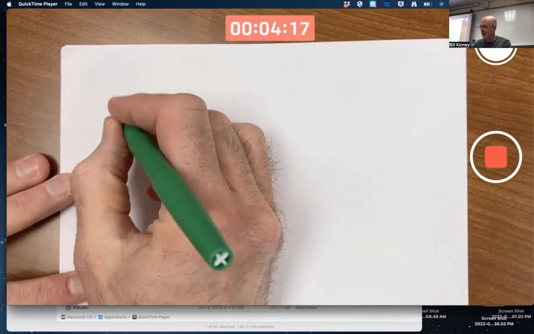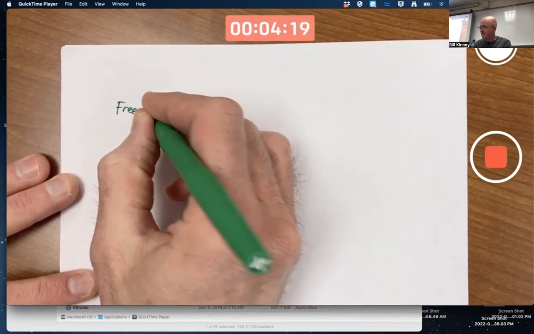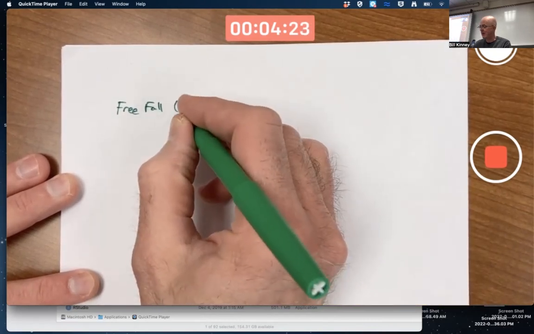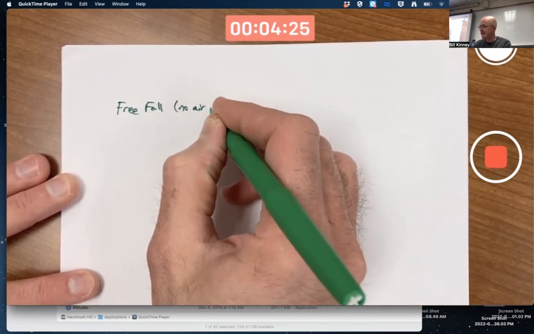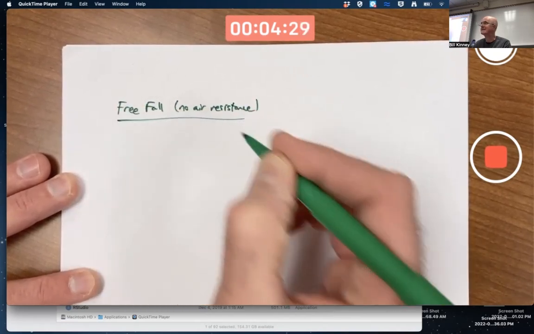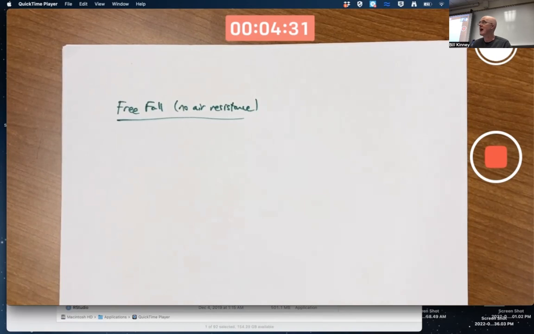We did free fall without air resistance last time. I want to do that again, but be a little bit more thorough in how we treat it. And then I also want to talk a little bit about free fall with air resistance. We'll contrast and compare the two, and the numerical analysis part is just, we will try to use a computer to solve the equations that we need to.